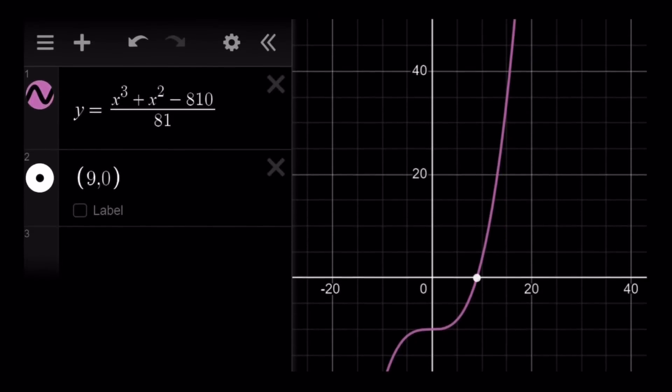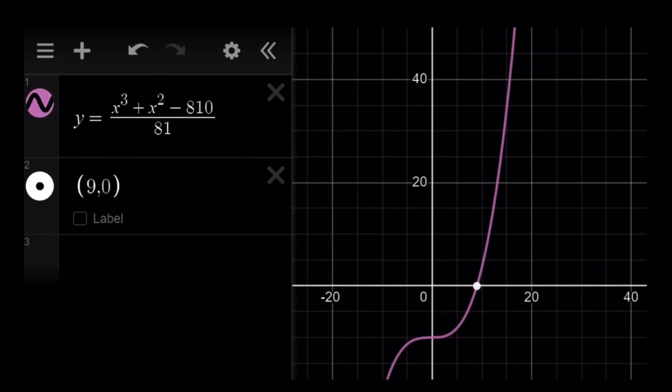And here is the graph. Let me tell you why I distorted the graph - I was supposed to graph this one, but I divided by 81 because the graph would be so sharp, it was shooting up. I just wanted to distort it, kind of condense it. But guess what? It doesn't change the x-intercept.